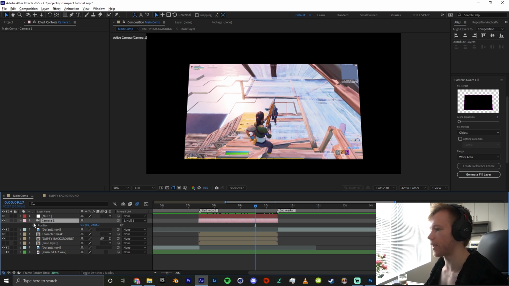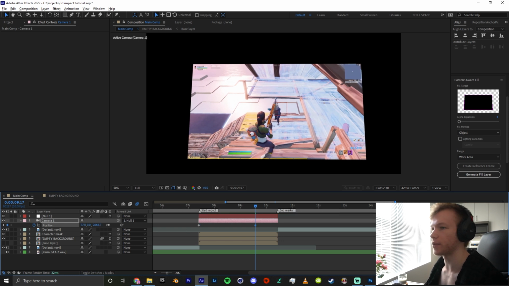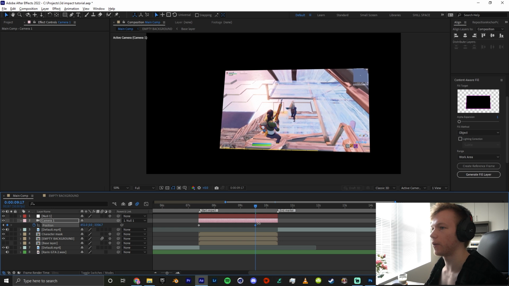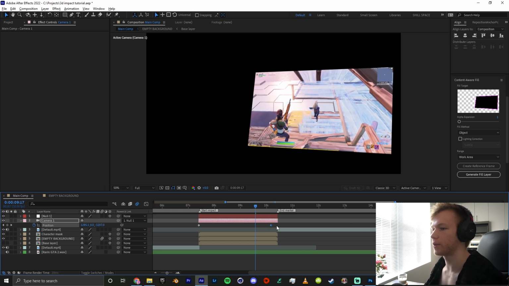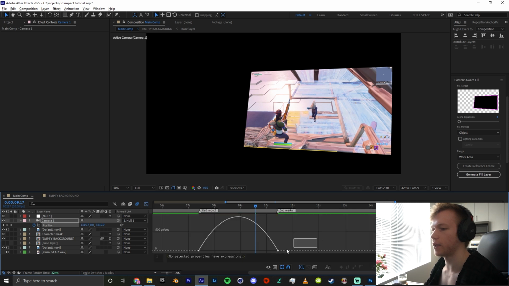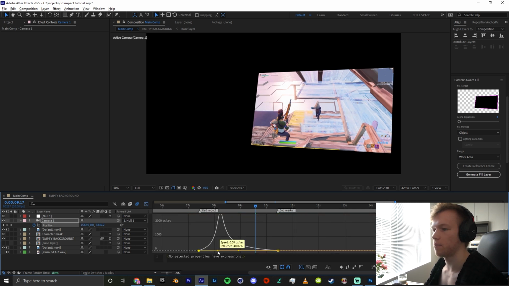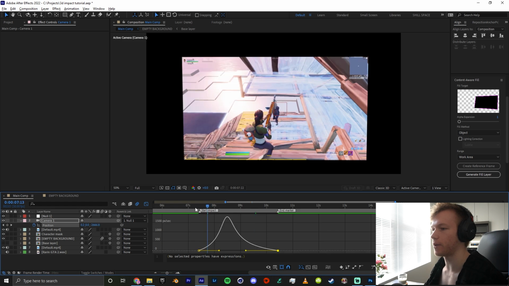So it's pretty good, it's just a little dull. So I'm going to go to this camera and click on the position keyframe, and we're going to put a position keyframe at the start, and then also zoom out, move it around a little bit, and just put it somewhere else. And then easy ease those keyframes at the start and end. And we're just making another little camera animation here.